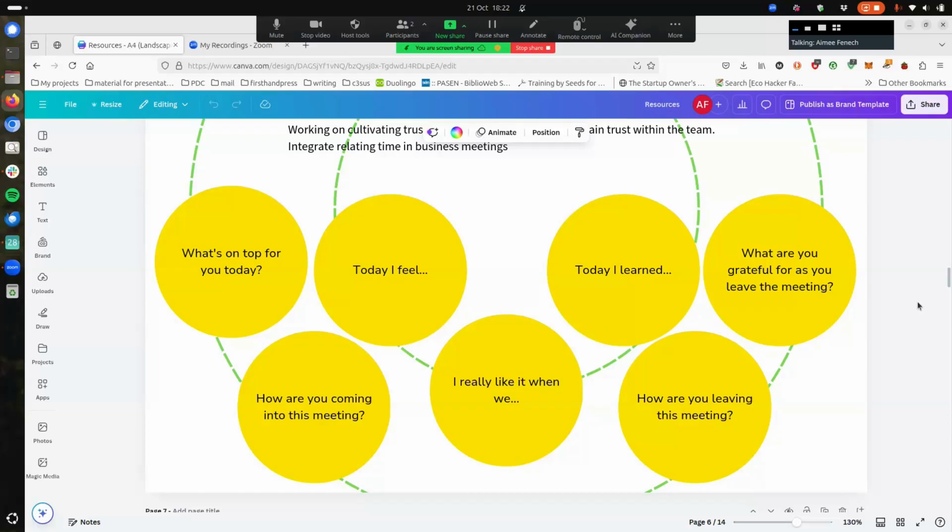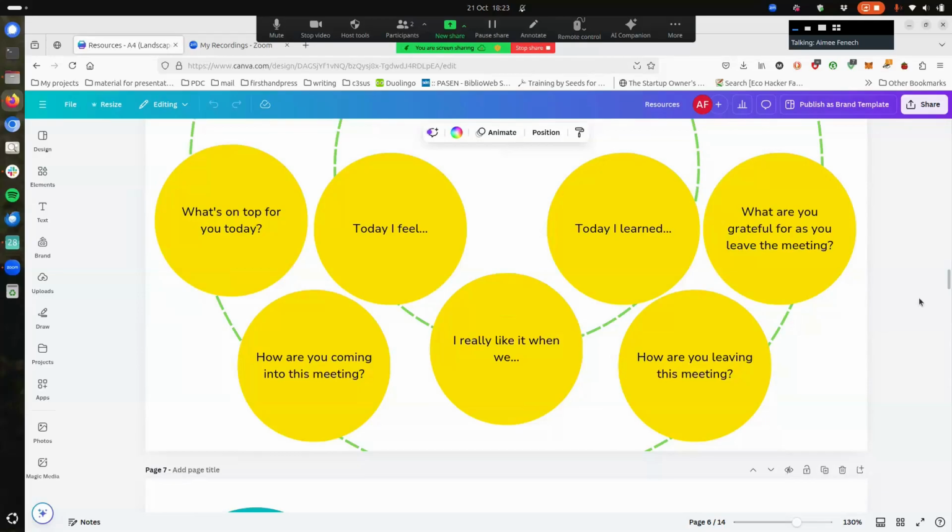I really like it when we are able to talk about difficult things or personal things in the space. Or I really like it when we finish on time, or when everyone's here on time, or I really like it when I'm appreciated for what I'm bringing to the table. So being able to express these things, even small as they may be, really helps to bring the team together around this common purpose, and also to build that trust. That's really important. Again, these are more social permaculture tools, really.